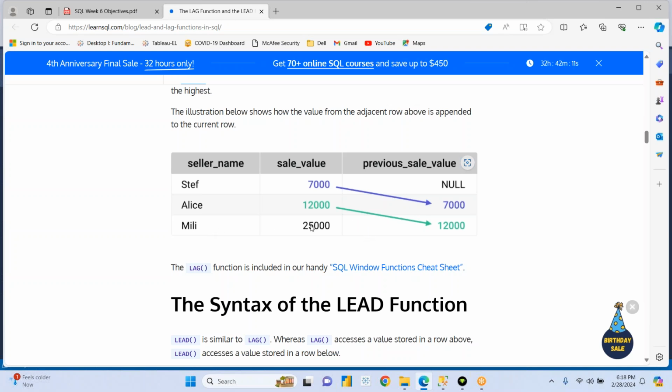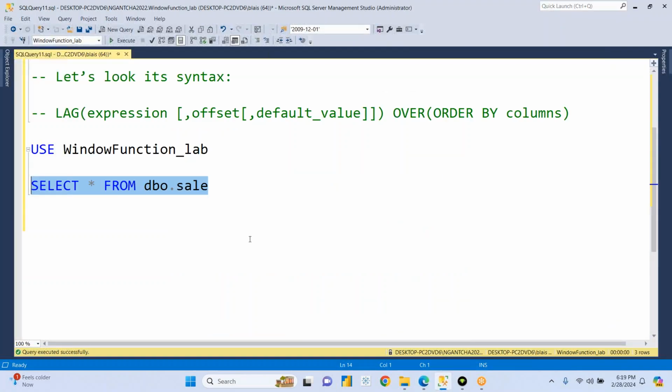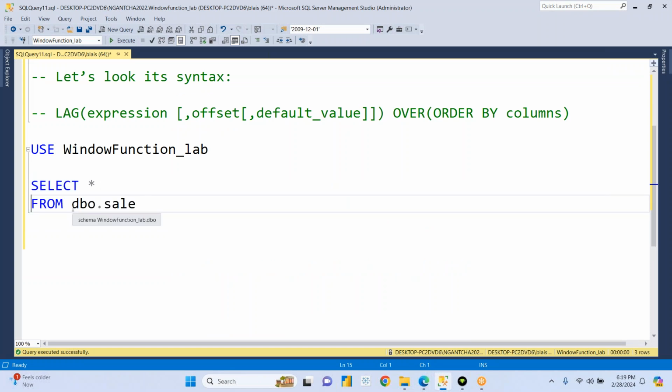Now, if you're on this row, that's the last row. What was the previous sale value? It's this one. The lag function pulls that. See, that's it right there. So the last column you see right here is the outcome of the lag function. Now it's just to code it. So this is how you're going to code that.